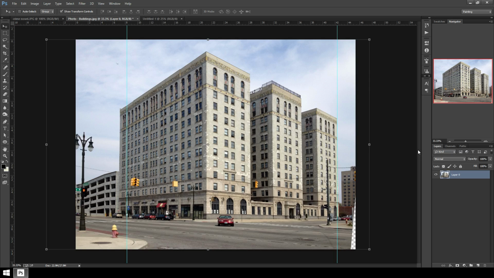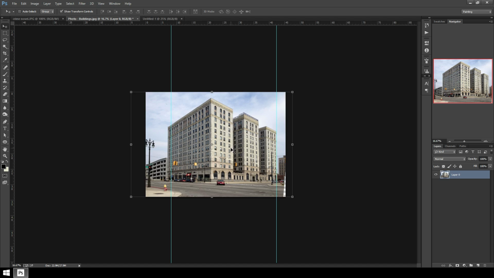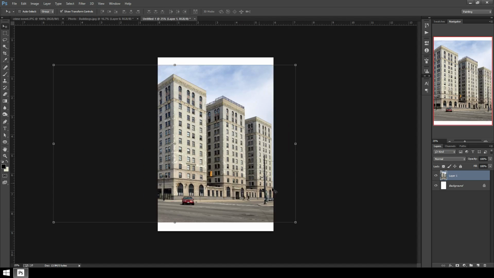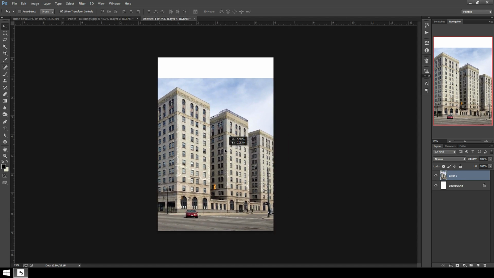So that's pretty much what I needed to accomplish with this one, of altering that warp that you get. Again, it's not going to be perfect, but altering the warp that you get from that really wide angle lens. Now I'm going to go ahead and move it to my other canvas and start positioning it. This is a pretty high res photo, so I've got a lot to work with.